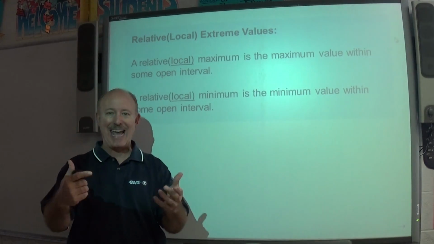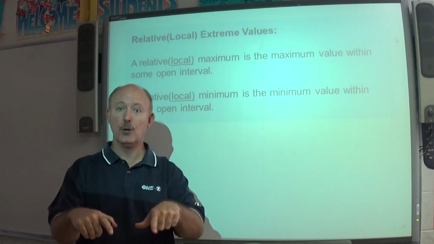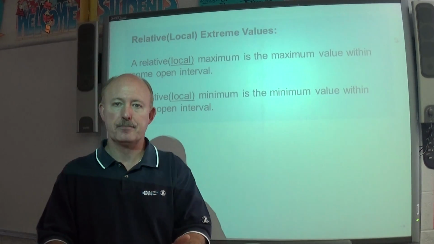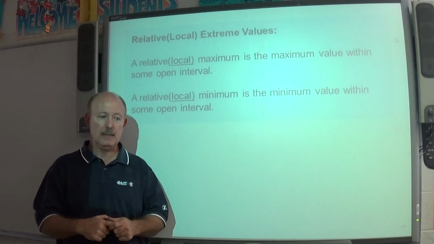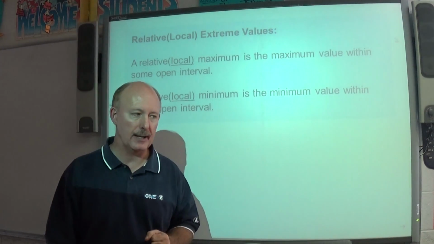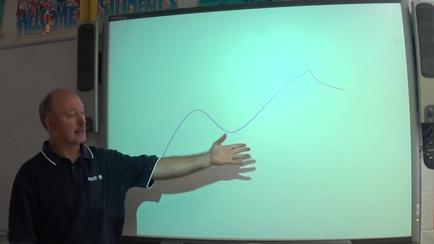Okay, this is simply a low point on your curve, not the lowest. Remember, the lowest point is going to be the absolute minimum. Okay, now a relative minimum is simply a low point, not the lowest though. All right? So not the lowest. So, take a look at this curve right here.